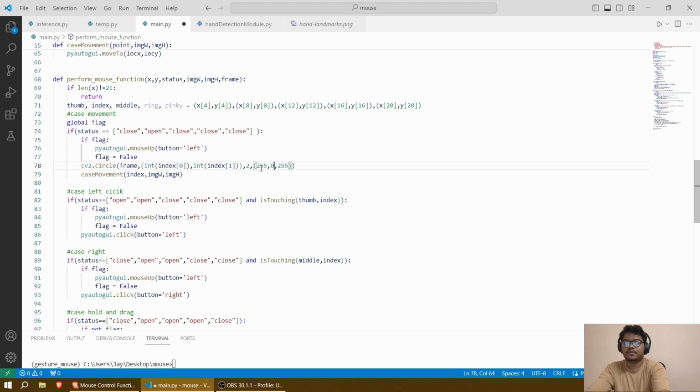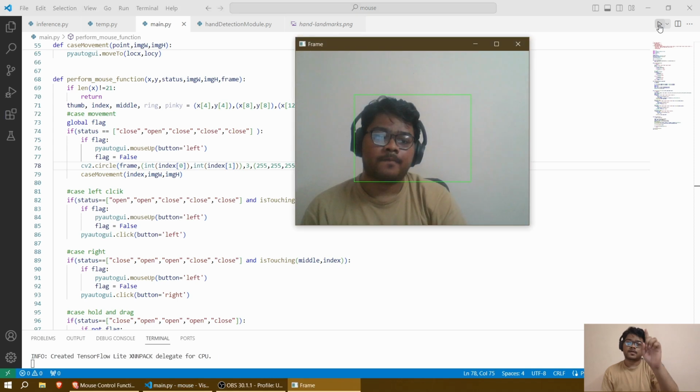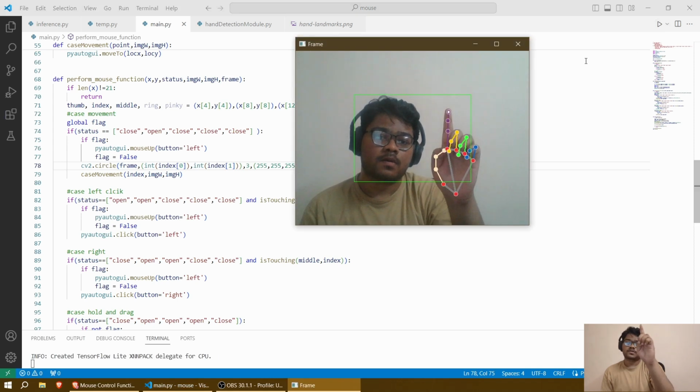Let's make it white and increase the radius to 3, and let me just fill this by saying -1. Thickness is -1, it will fill the whole circle. So yeah, you can see the white dot on my index, and if I do this it disappears. So it is a little touch-up which indicates in what mode it is.